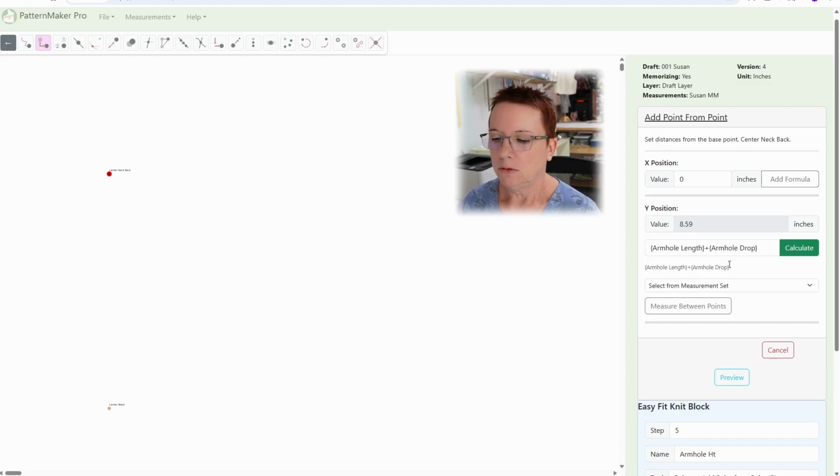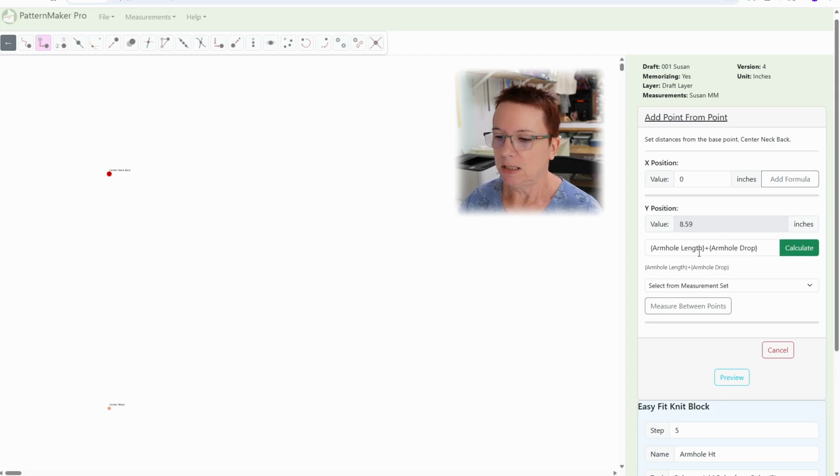And now you understand better why it's there. Even though it's set to 0, I need to have it in here because when I recall the pattern, it's not going to be 0 anymore. It's going to be whatever I need it to be, and the formula is already in here.